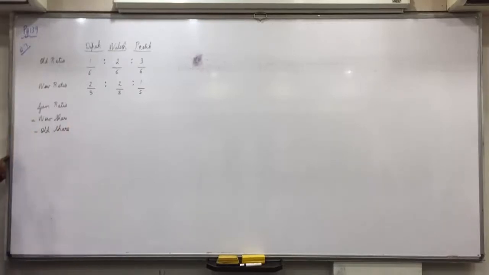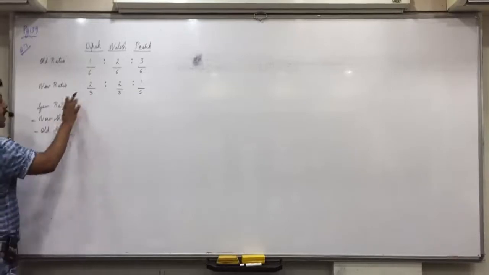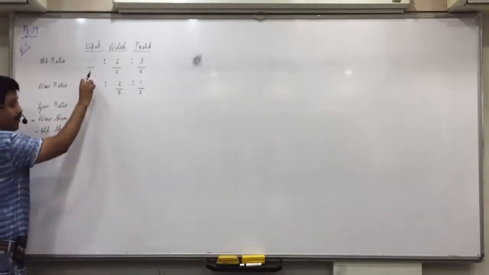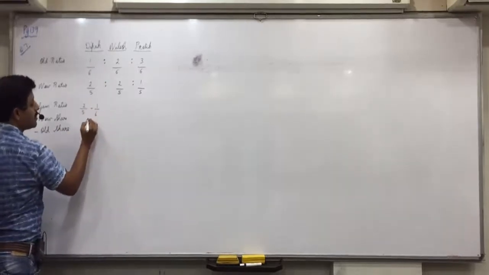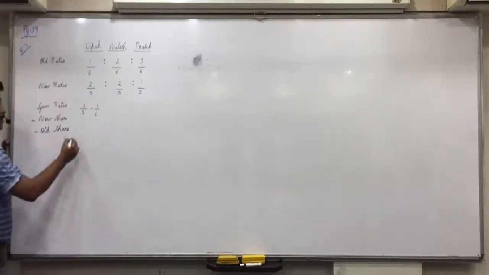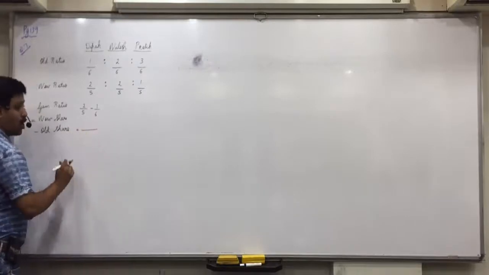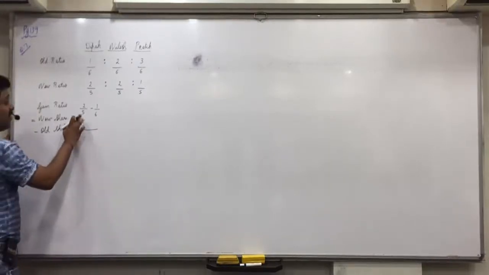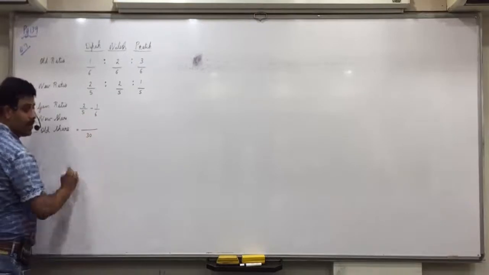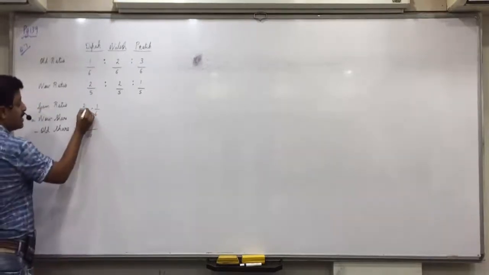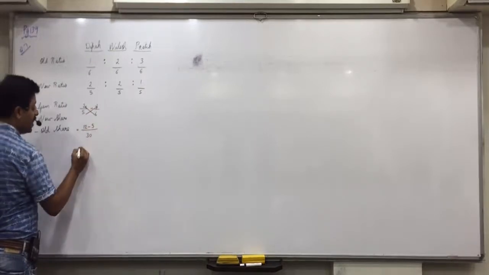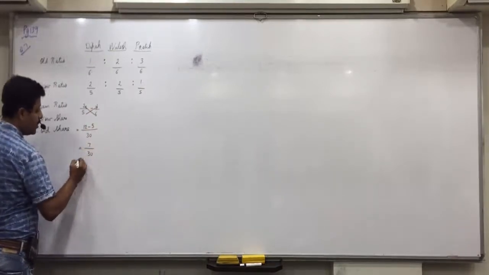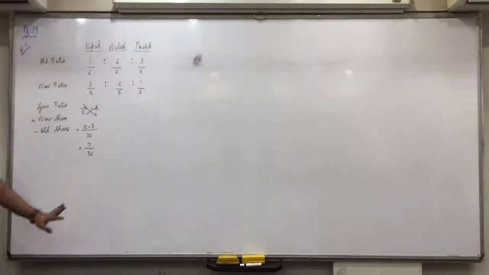Now I am explaining for Deepak and asked you for Nilesh and Pratik because we have done it yesterday also. New share of Deepak is 2/5 minus old share of Deepak is 1/6. Now 5 and 6 product only is to be done because there is no common thing in that. So what is 5 into 6? 30. Okay, cross multiply. 6 into 2, 12. Minus 5 into 1, 5. So 7/30. And in gain ratio, positive means it's a gain.